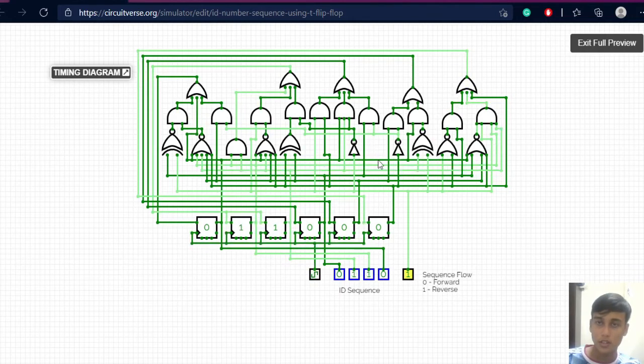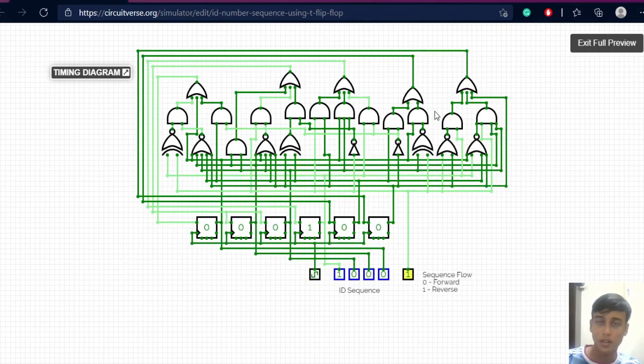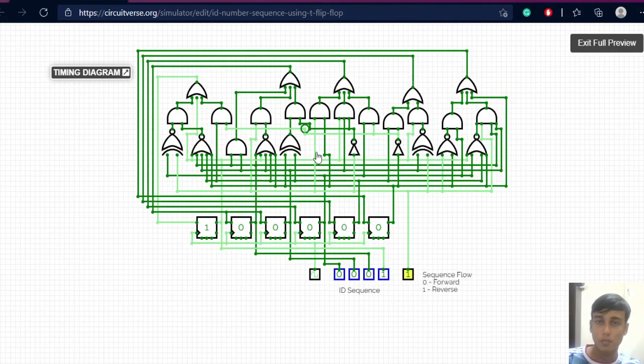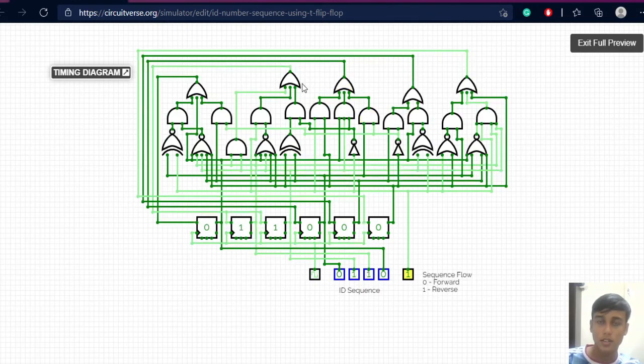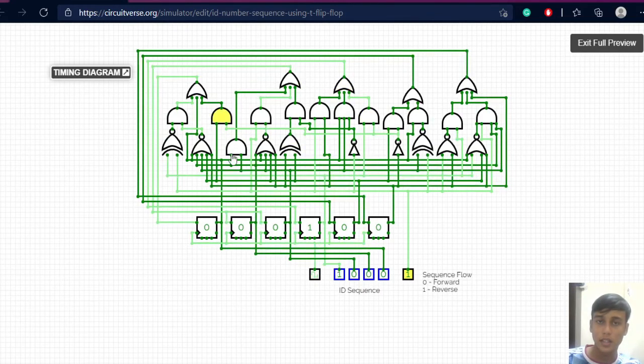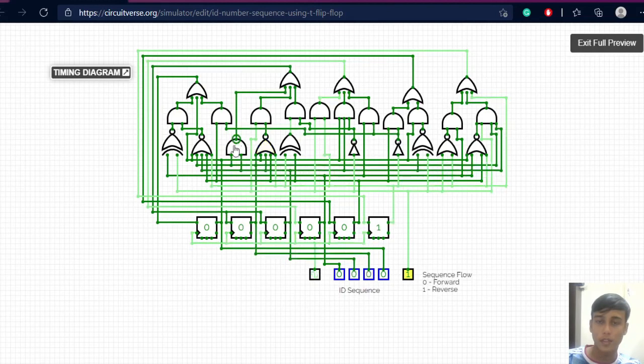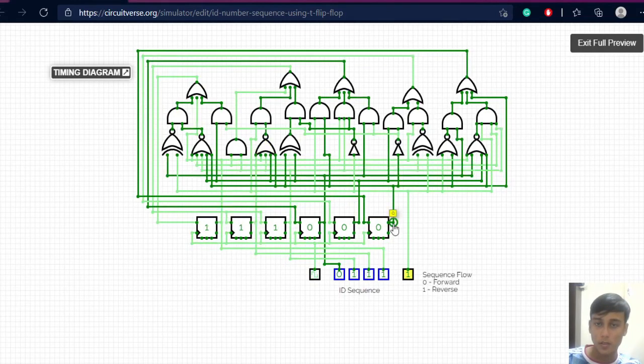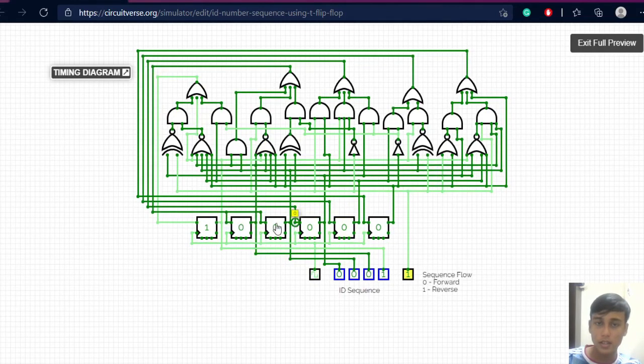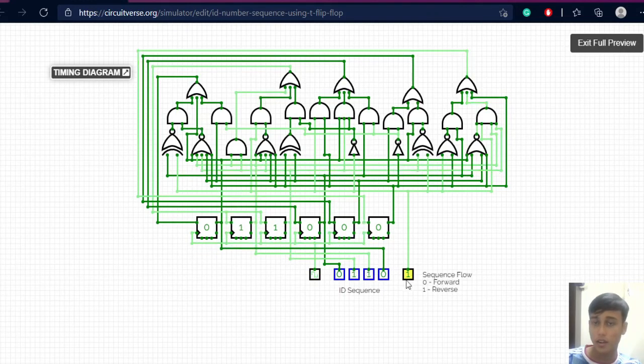This is the logic circuit for input TB. This is the logic circuit for input TC. This is the logic circuit for inputs TD and TE. And this is the logic circuit for input TF. All of the circuits have inputs from A, B, C, D, E, F, and also input U.